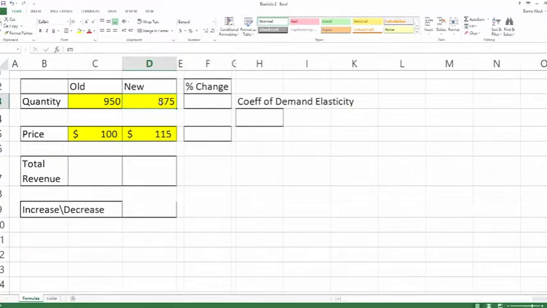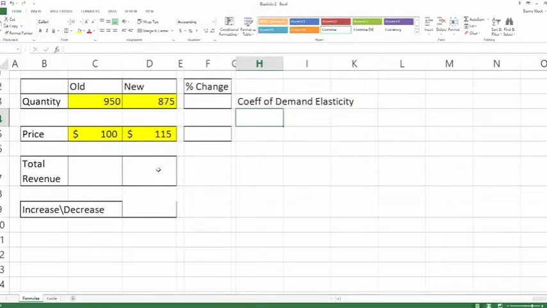So there's a decrease in quantity because, of course, demand is downward sloping. Higher price, less people want to buy it. But let's see if this was a good idea. So we're going to take a look at elasticity. Elasticity, of course, is the percent change of quantity divided by the percent change in price. It probably will come out as a negative number, but we're going to make sure that it always comes out as a positive number, or an absolute number. And then we'll take a look at the total revenues, the old and the new revenues, and see if we've increased or decreased our revenues.